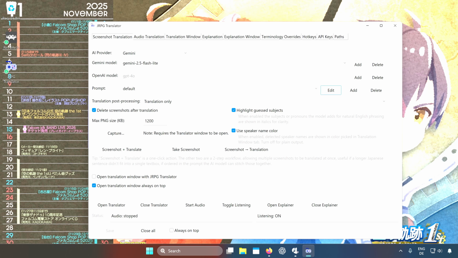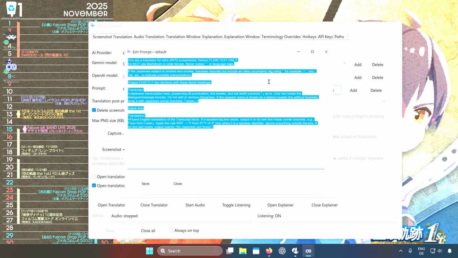One other thing I'm still missing when using other tools is the ability to maintain a list of prompts. Why do I say this? The prompt is the request you send to the models together with the screenshot, and it can actually be really powerful. It doesn't just have to say, please translate this for me. You can ask the models to do all kinds of other heavy lifting for you. I can show you a few examples of what I mean.